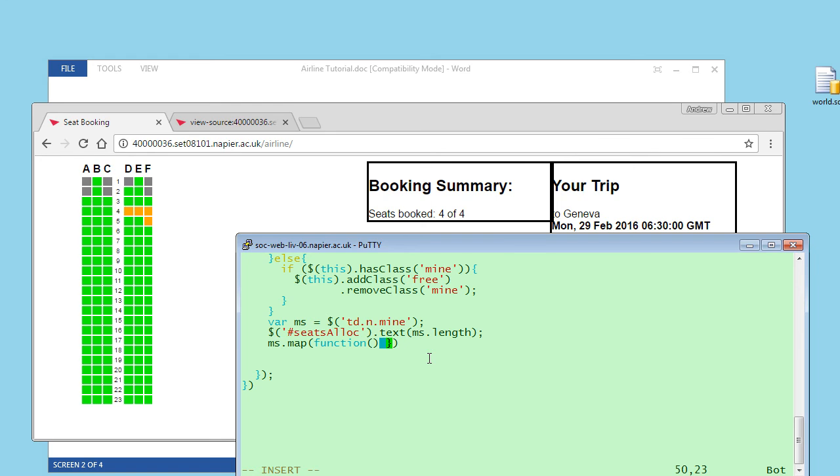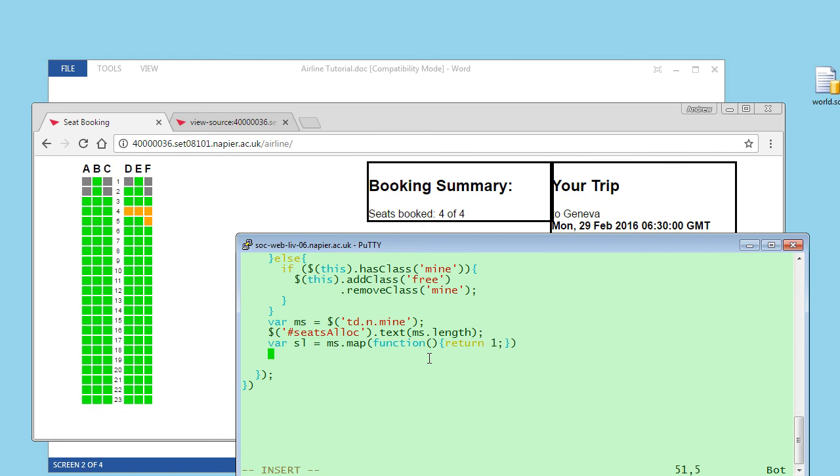Let's have a go. Let's first off return 1, just to see it working. So I'm going to say var SL equals that, and I'm going to write that list out.